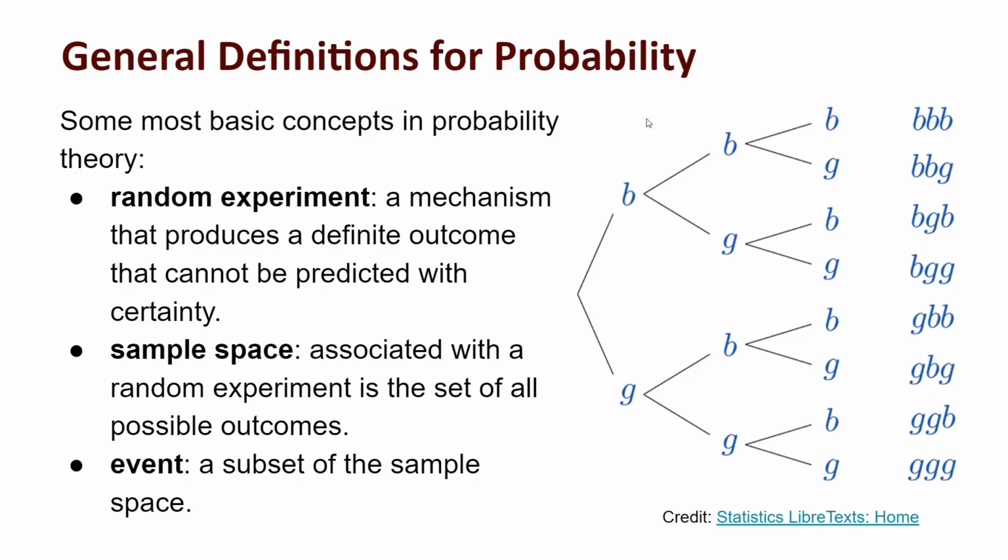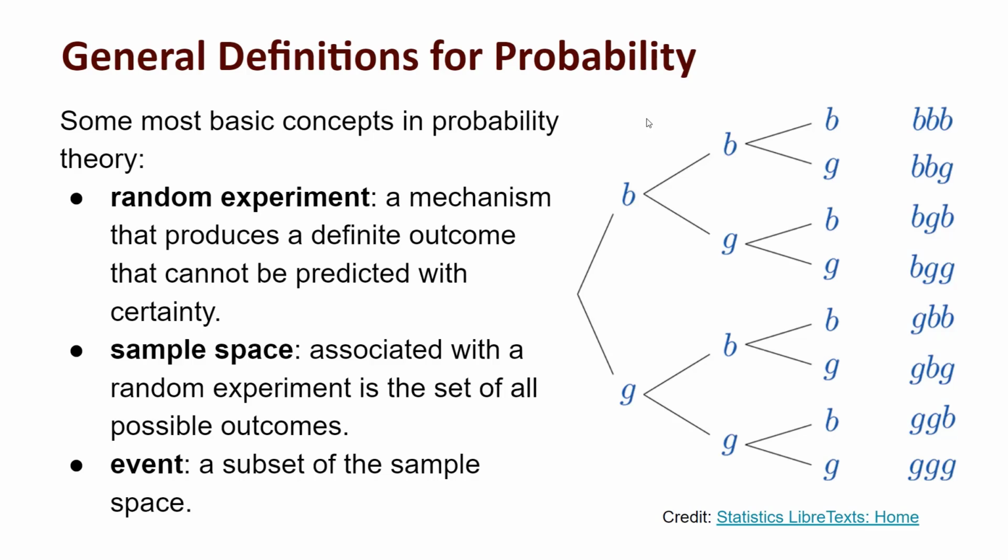You can simply consider a boy or a girl when you give birth to a child. So you have a boy or a girl every time. The first time, you have a 1/2 chance of getting each. And then you have a second child, and you have an equal chance to get a boy or a girl in both cases. So every time you have a random experiment, and then you have the total possible outcomes.